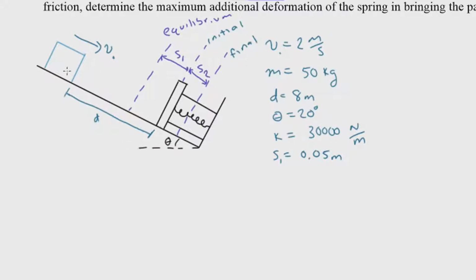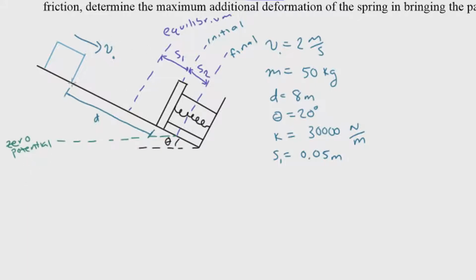Now we have to do the same thing for the package. The package itself has kinetic energy as well as potential energy. So the first thing we're going to define is the potential energy. We're going to define our zero potential right when the box reaches its final state, which is going to be along this purple dashed line. So it's going to have zero potential along this line. And when I say zero potential, I mean zero potential in terms of gravity.